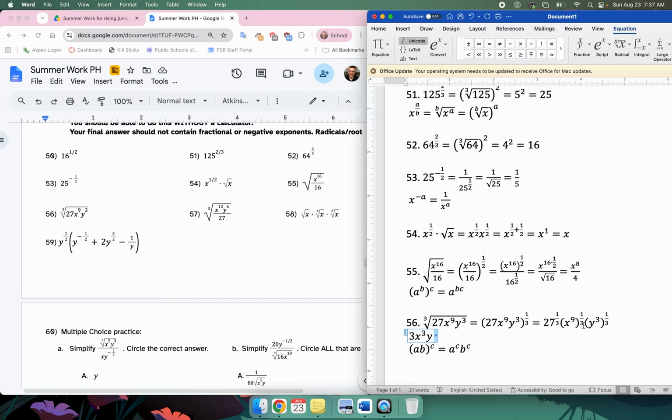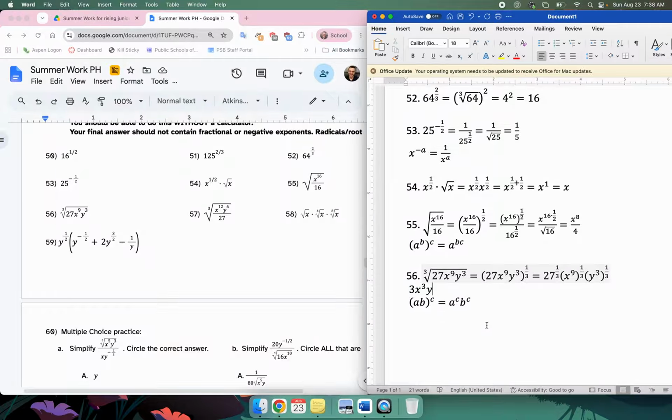And then likewise, y to the 3rd to the 1/3, that's another power of a power. That's 3 times 1/3 is going to be 1. In other words, y to the 1, that's just y. That's one way to think about this. There's kind of a different way of thinking about it, but I don't think I want to get into it here.